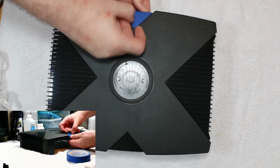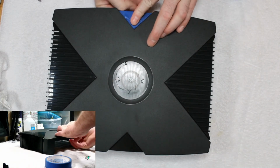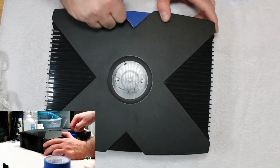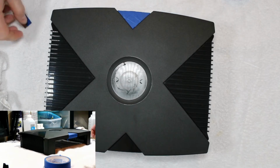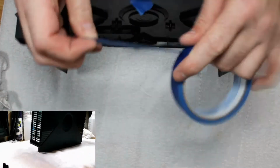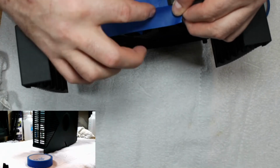Folding it under the case. And this will hold it in place. We'll clean this up just a little bit more real quick, just to make sure it's good to go. And that looks alright. I'm going to put another piece of tape across the whole thing because there's a little bit extra plastic that's exposed on the sides.